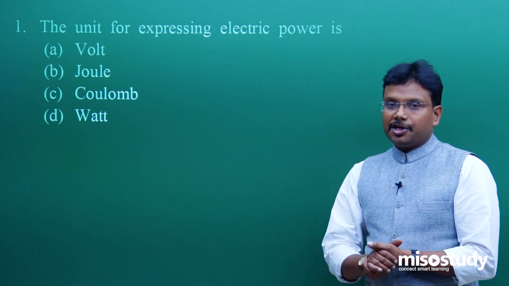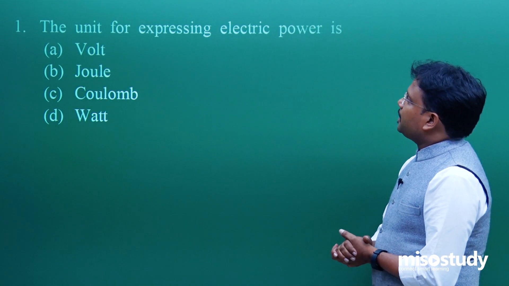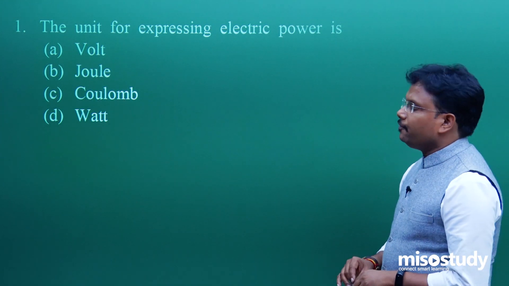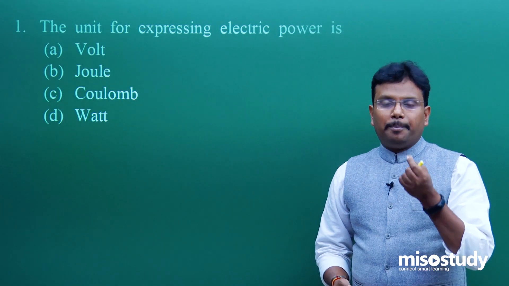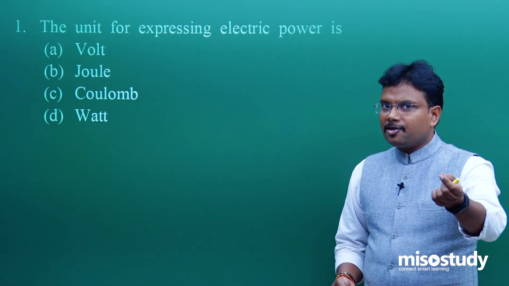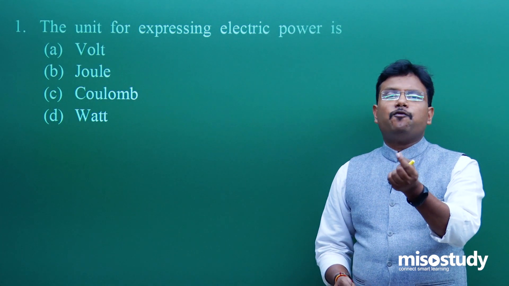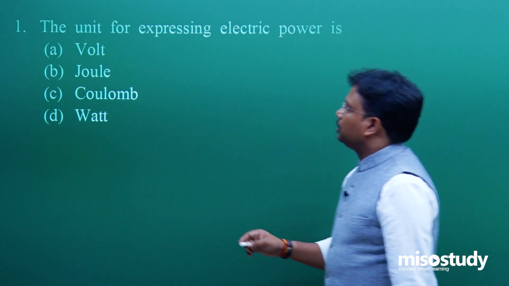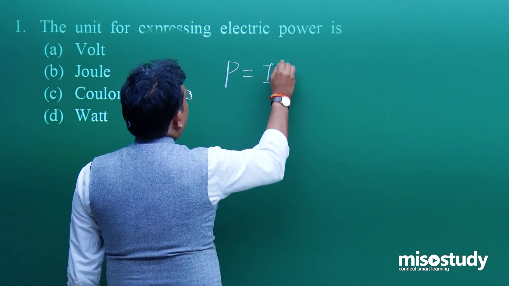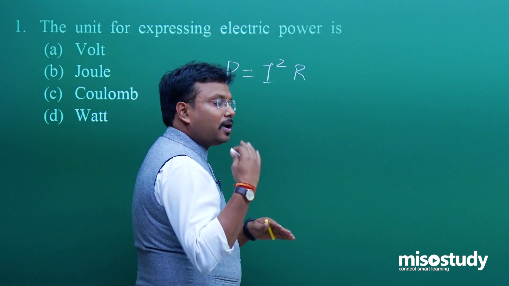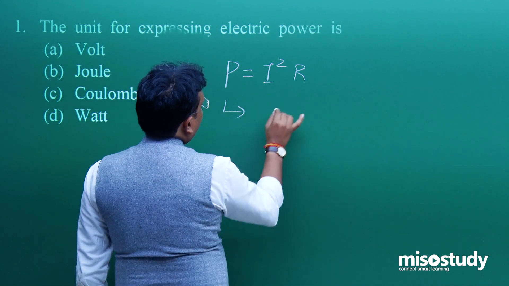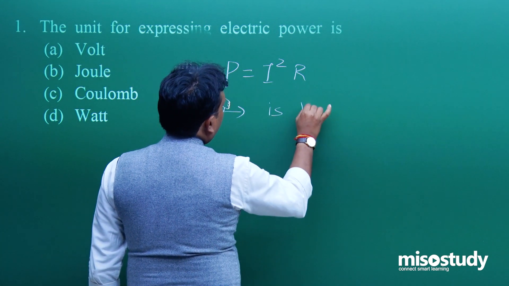It is a very fundamental question, the unit for expressing electric power. It is your first chapter in which resistance, battery and current flow, heat generated, charge all these things are explained. There are just few formulas. You know the unit of power P is equal to I square R, here the formula I am just mentioning so that you can get a revision. The unit of power P is watt.